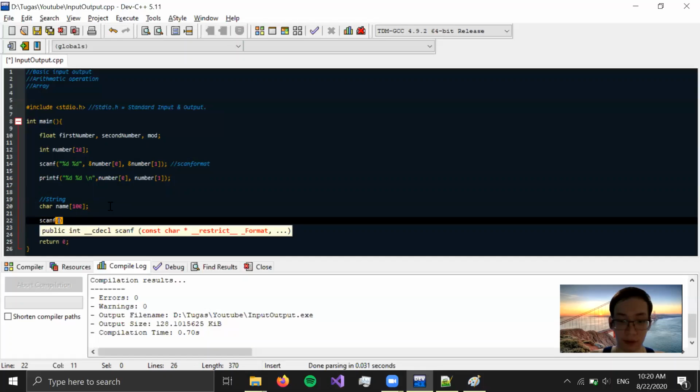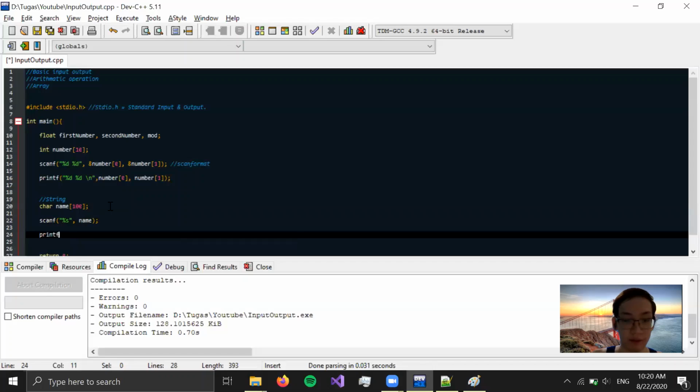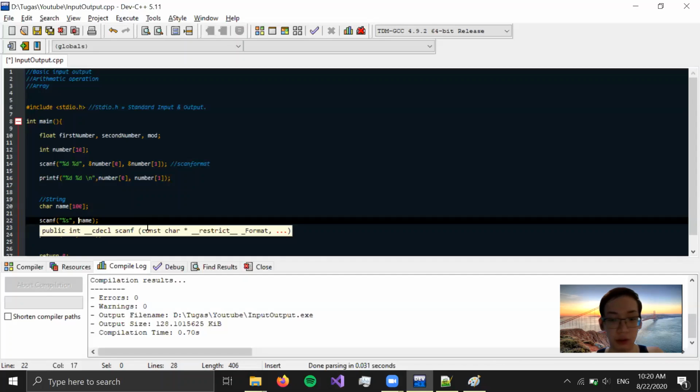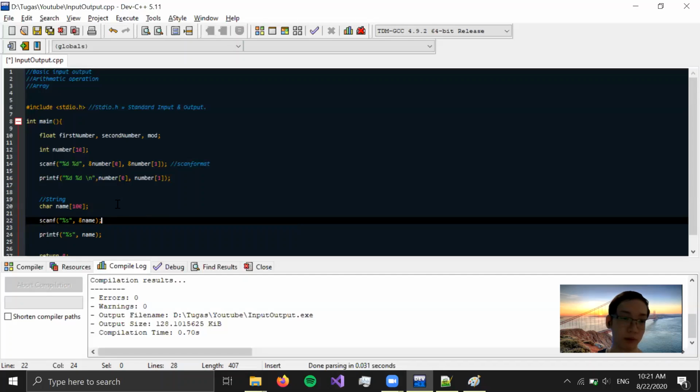Okay, so let's scanf, and let's try with %s, okay? And scanf name, and then we are going to printf %s name. In string, you don't need to use ampersands, but just to make it easy, all of the scanf are going to be put with an ampersand, okay?